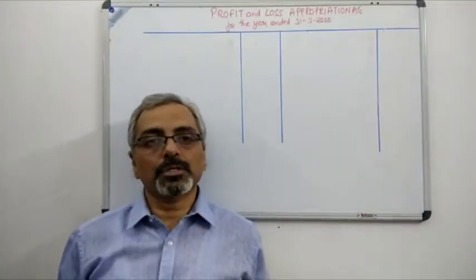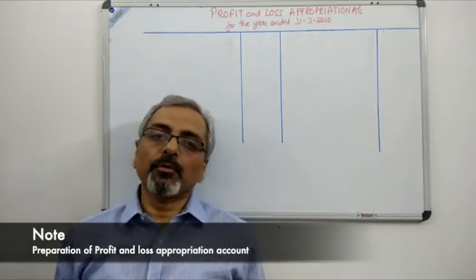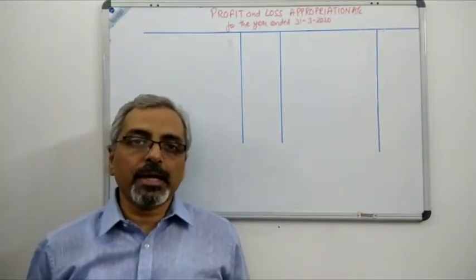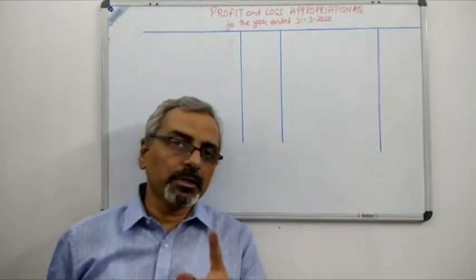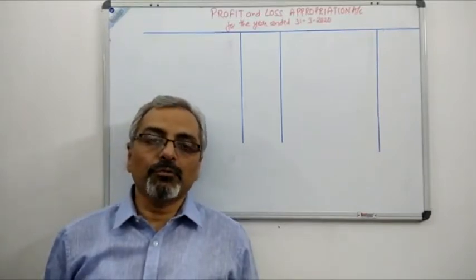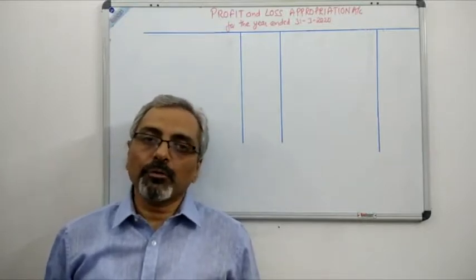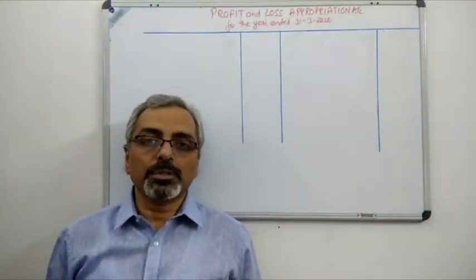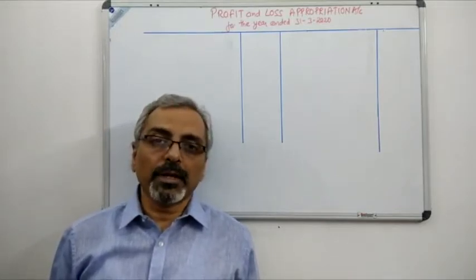After doing the necessary calculations for interest on capital, interest on current account, and interest on drawing, we'll start off with the preparation of profit and loss appropriation account. You know that the first entry in the profit and loss appropriation account is in the credit side, that is for the profit transferred. Here the profit is given in the question as 95,000, but there's something more given there, that Brett, one of the partners, has been provided a salary of 15,000 and by mistake it has been posted in the profit and loss account. Now, therefore, first and foremost, we have to post the correct profit, which will be 95,000 plus 15,000, which is 1,10,000. That is the first entry we should do, and thereafter we should go with the calculations.